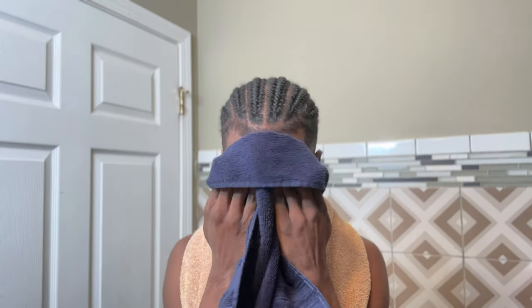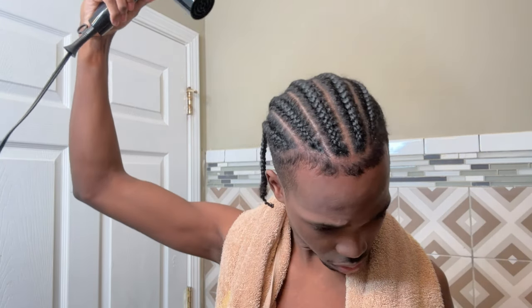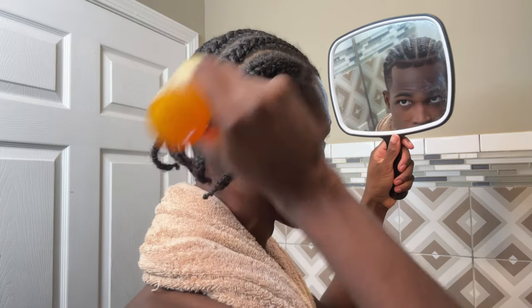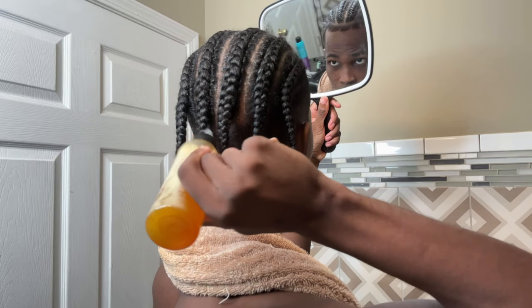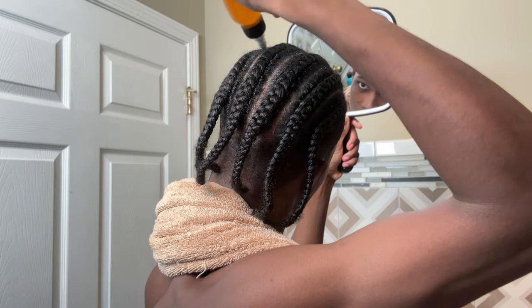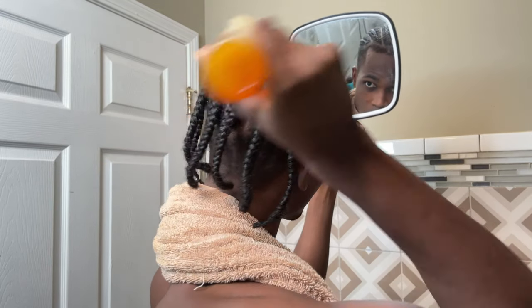There we go — looking perfect. This is what we're looking like after getting out of the shower and washing our braids. Don't worry about the frizz, we're going to be getting rid of that. What we're going to do now is dry our braids. If you don't have a hair dryer, you can just let your hair air dry, but we want to somewhat dry our braids so they're not completely soaked because we're going to be applying oil. The reason we're applying oil instead of a leave-in conditioner is because oil helps to keep your braids nice and neat. Apply that to each and every individual part, then work it in the same way — running your fingers away from the part into the actual braid, being gentle, being light, working it into your scalp. I find oiling your braids significantly better than applying a conditioner because it just helps everything stay neater.